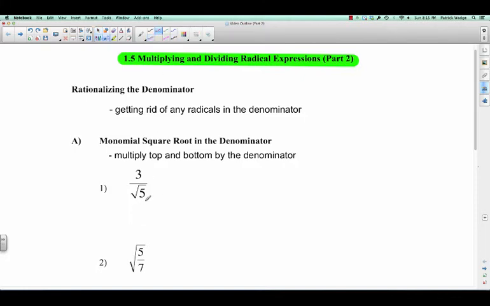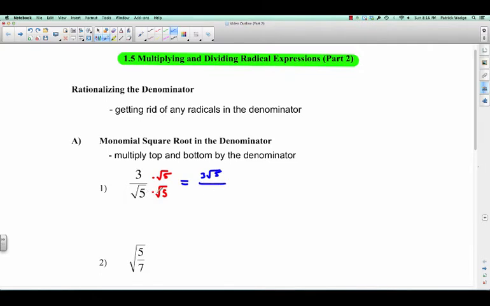So you're going to multiply this bottom by the square root of 5. But you can't just multiply the bottom and do nothing to the top, otherwise you'd be changing this amount. So you have to do the same thing to the top. You have to multiply that by square root of 5. If we do that, what do we end up with? Well, on the top we get 3 root 5. It's not root 15 because this is not in a radical sign. So you get 3 root 5.